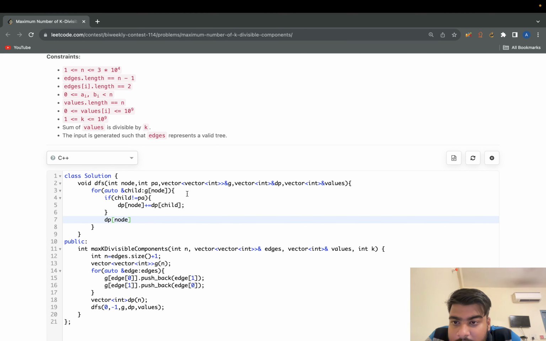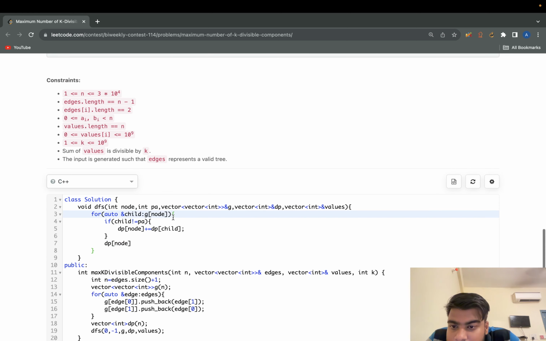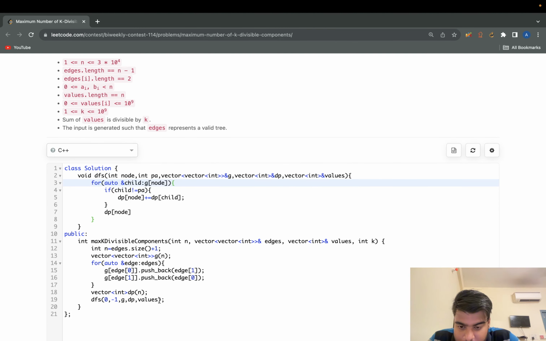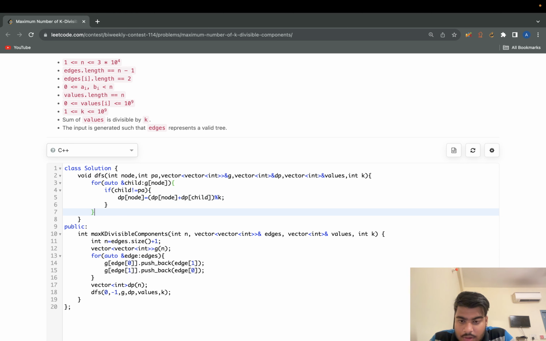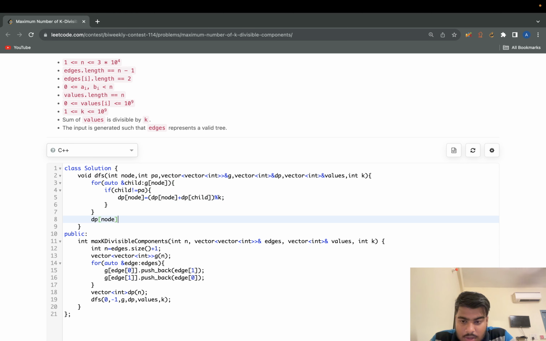Okay, so the values can be huge, right? So you can just take mod, just take k here, so that we don't have to do longs and all. dp of node plus equal dp of child percentage k. dp of node equal to dp of node plus values of node percentage k, right?